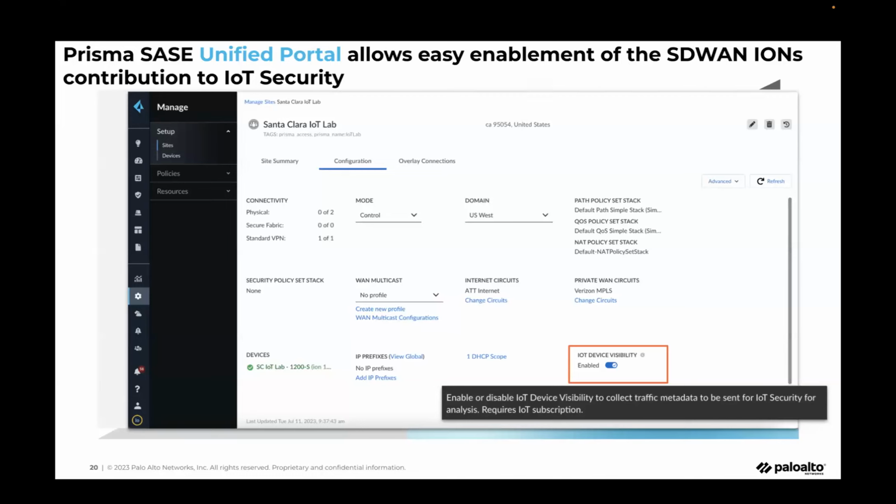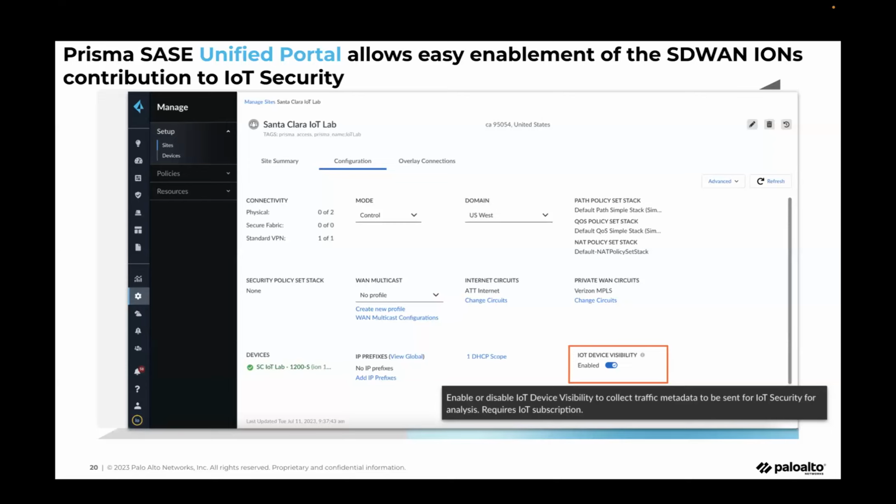As long as you have a SASE Access plus SD-WAN plus IoT deployment, it's about enabling just one knob that would turn your SD-WAN device into, let's call it a sensor, but that term can mean different things. But an additional point where IoT can get critical information into discovering your local devices.